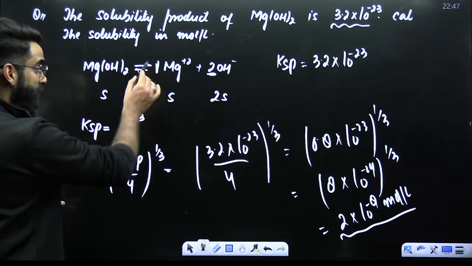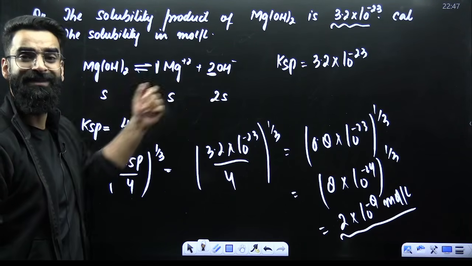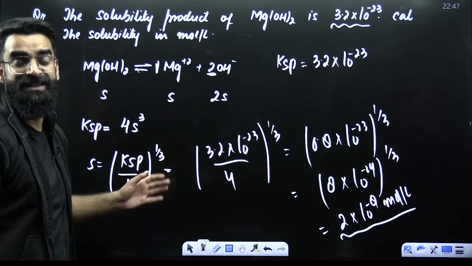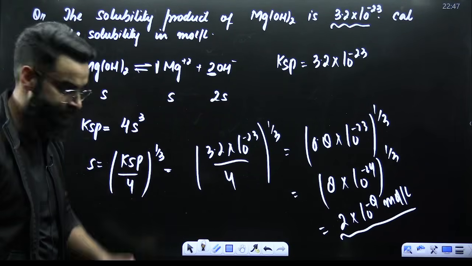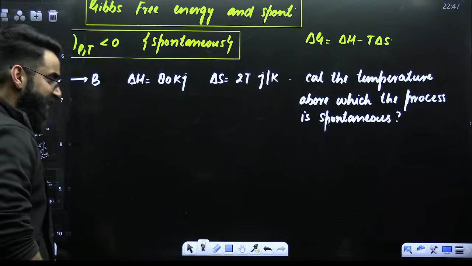Now, my dear students, if the stoichiometry changes here, all this process is going to change. If it is 1:1 stoichiometry, then Ksp comes out to be S square. So S is simply going to be equal to root of Ksp. Okay. This is one more frequently asked question, right? Which is almost asked every year in your exam.